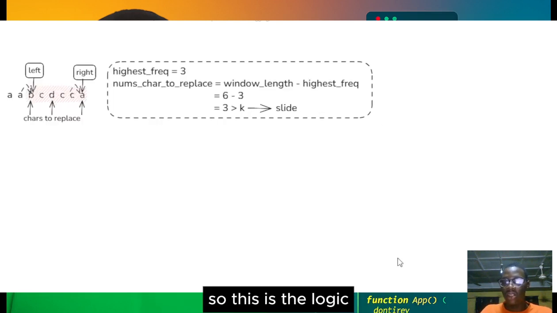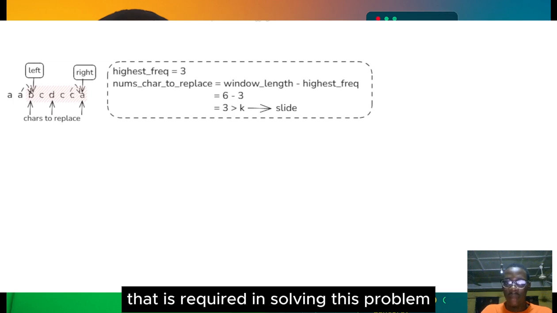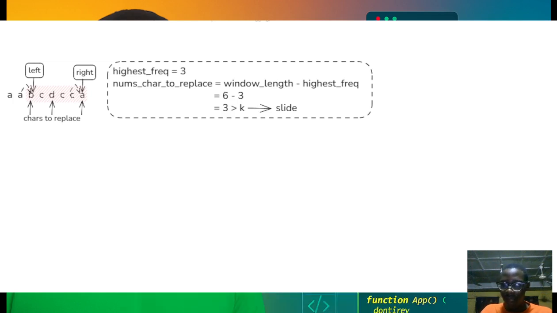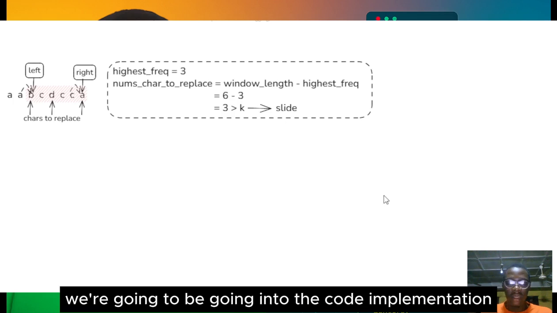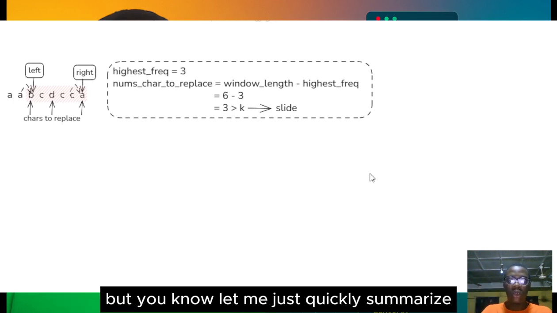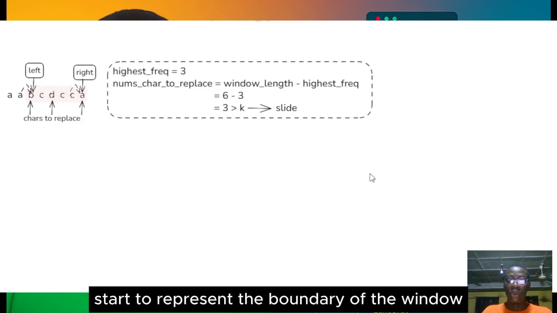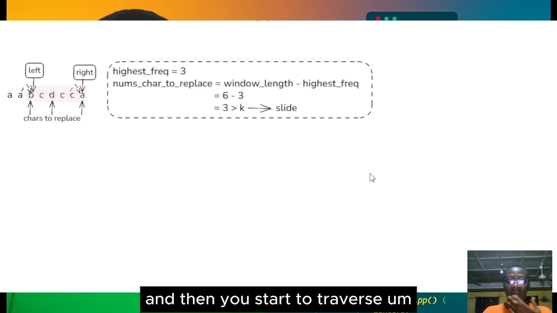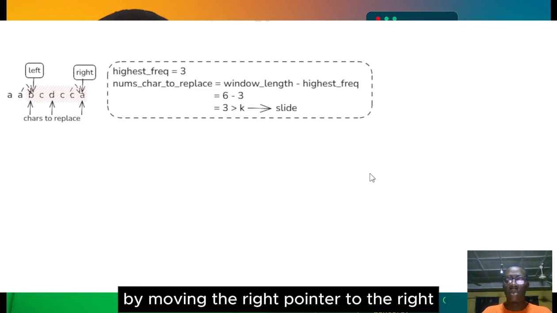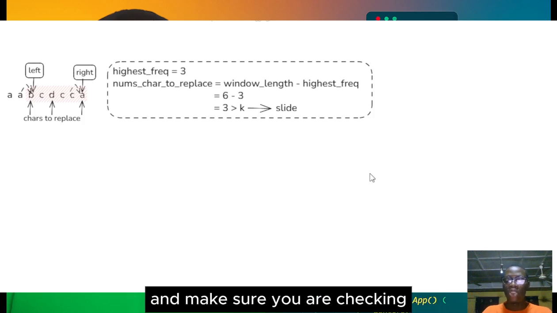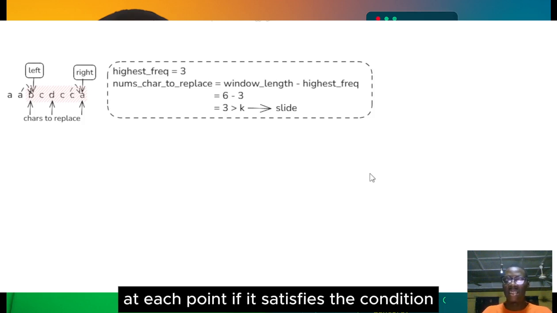So this is the logic that is required in solving this problem. We are going into the code implementation, but let me quickly summarize the logic. You place your left and right pointers at the very start to represent the boundary of the window, then you traverse and expand the window by moving the right pointer to the right, checking at each point if it satisfies the condition.